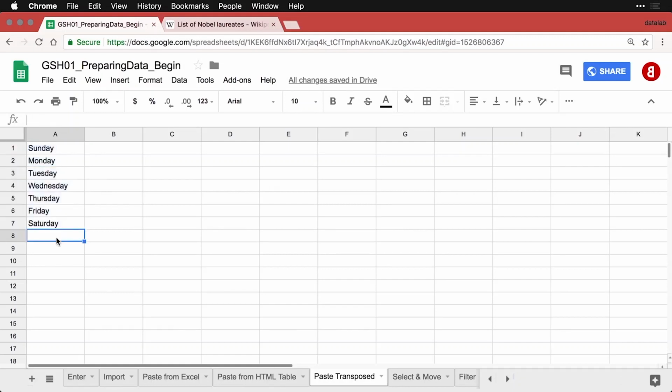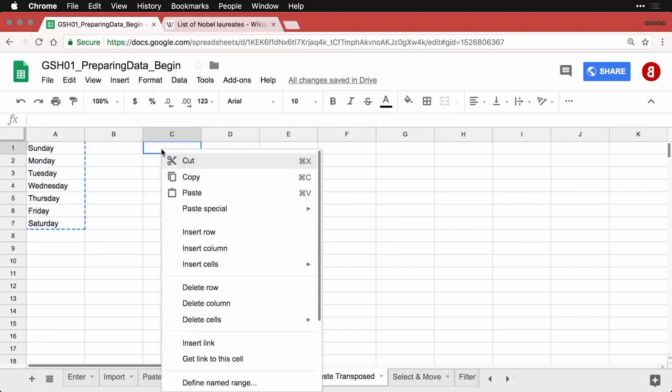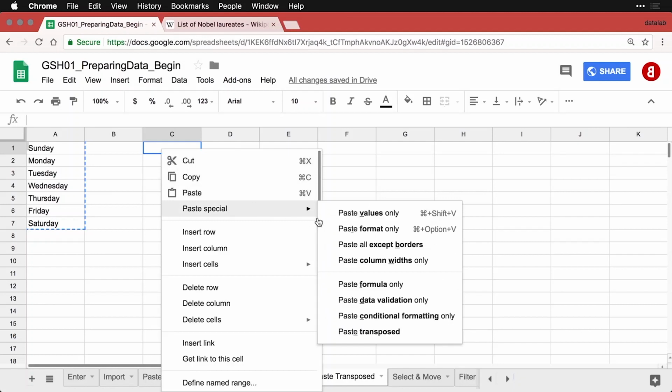Now, what I want to show you is if you want to switch it from being arranged vertically in a column to being the column headers, what you want to do is a special kind of paste called a transpose or transposition. So I'm going to copy this by hitting Control or Command C. Then I'll just come over here and do a control click. It's actually a 2-finger click on my trackpad, and go to Paste Special.